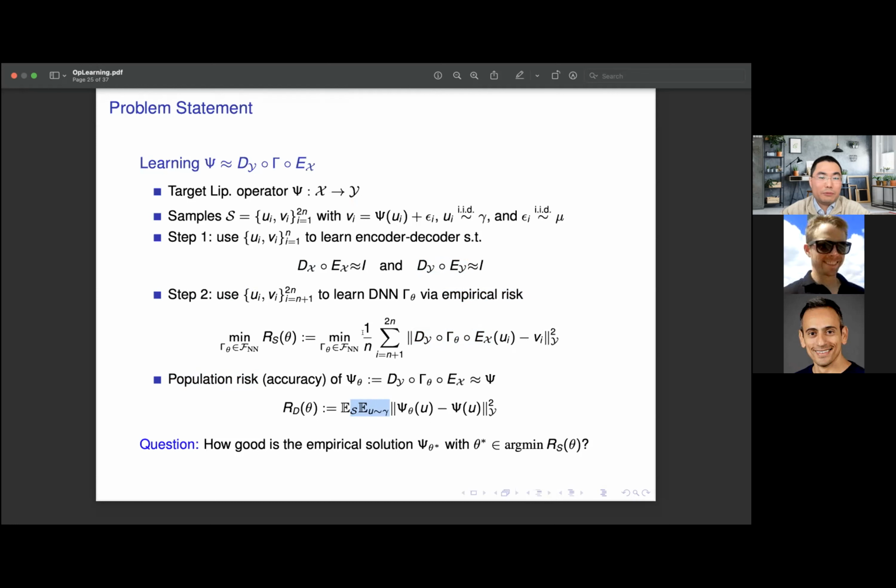We wonder if we use this two-step learning algorithm, if we can get the global minimizer. Suppose we can get that, but optimization might be a different story. Suppose that we are able to get the global minimizer of the empirical risk function, then what is the accuracy if we substitute this global minimizer into the population risk? Whether the population risk is small. If the population risk is small, then that means that the learned mapping through the composition here can take care of all the possible data following a certain distribution.